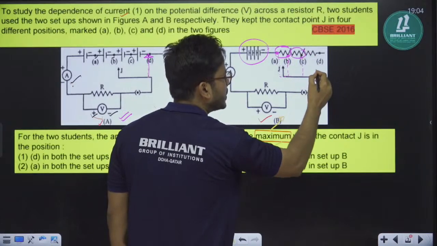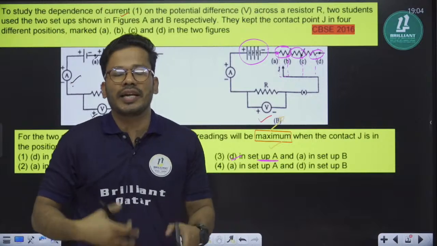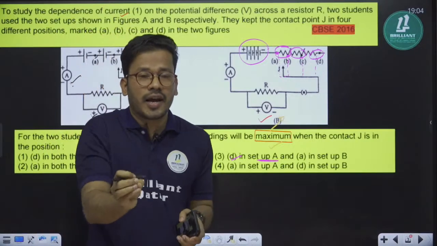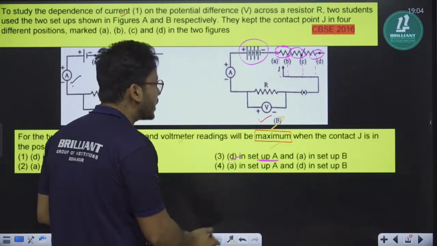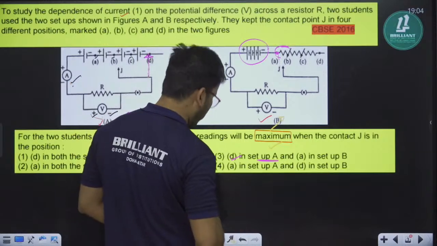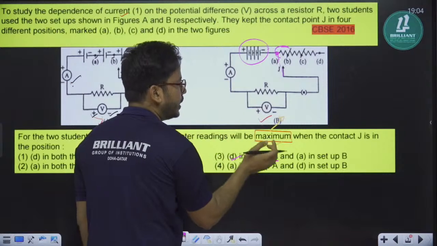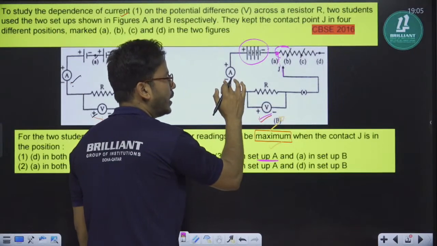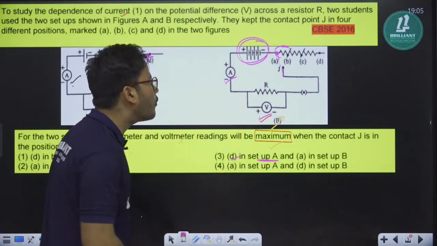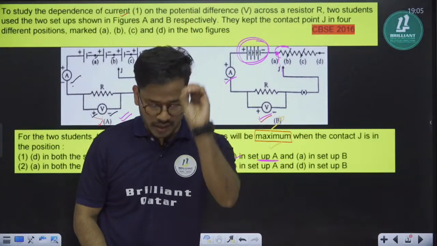Now if I'm adding resistance in the circuit, then the resistance of this particular circuit will increase, and if it increases, of course the current will reduce. So here I will try to make this resistance minimum such that I will get more current and more potential difference. To do so, I will connect over here. So when I connect this here, I can clearly see the potential difference will increase and ammeter reading will increase. Why so? Because you are giving the maximum potential difference without using the resistance.